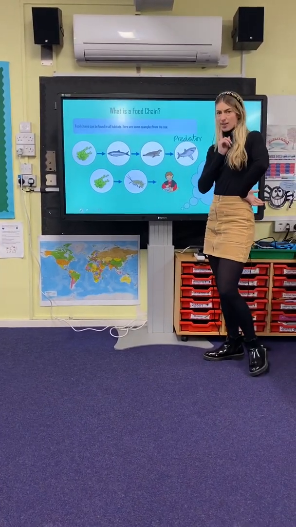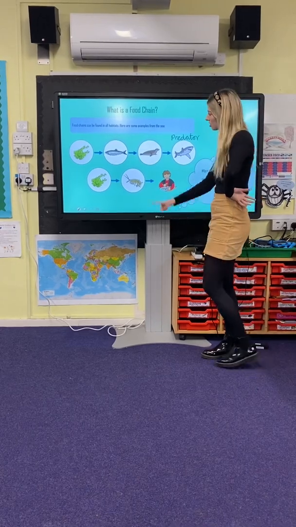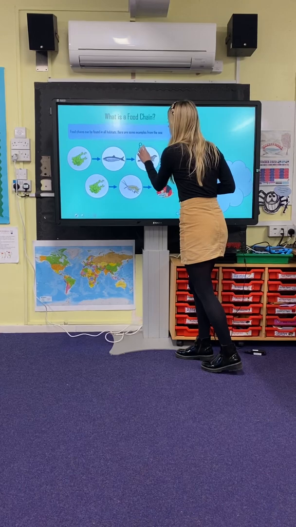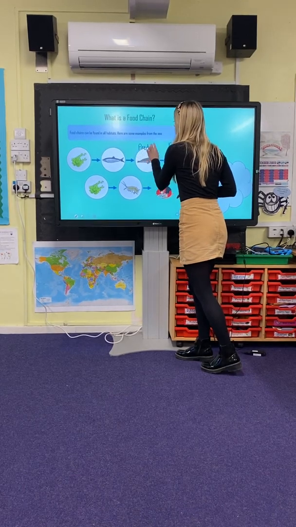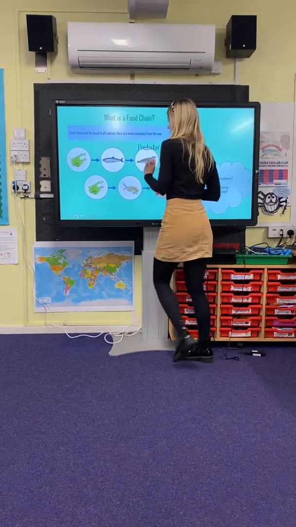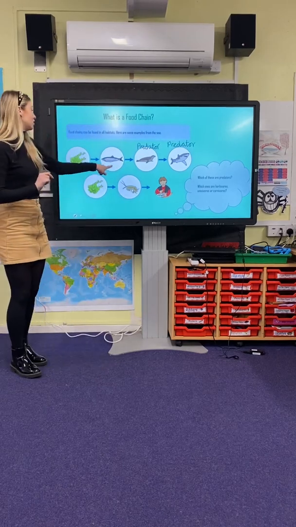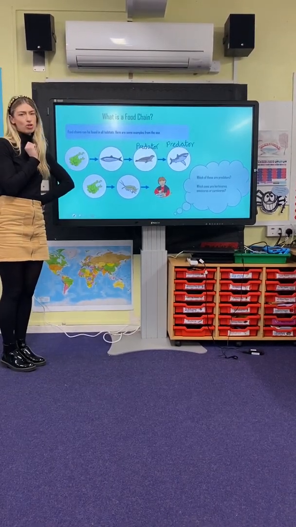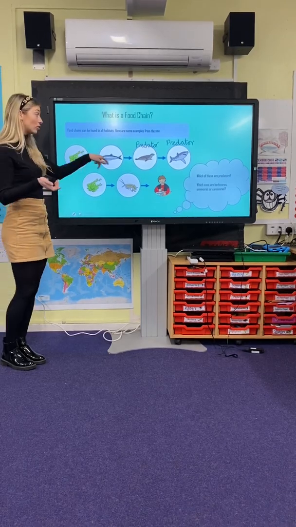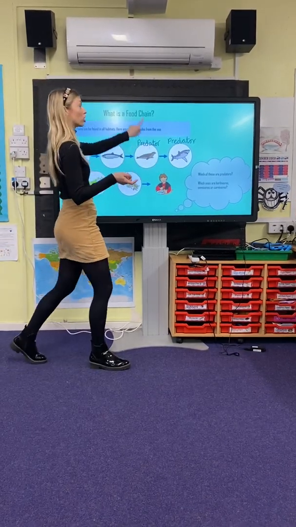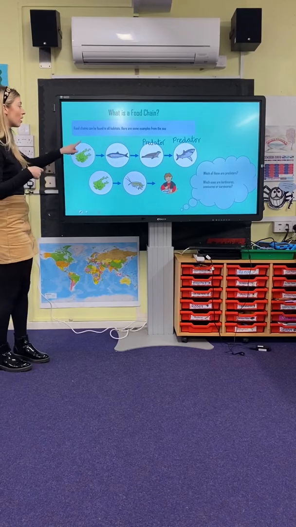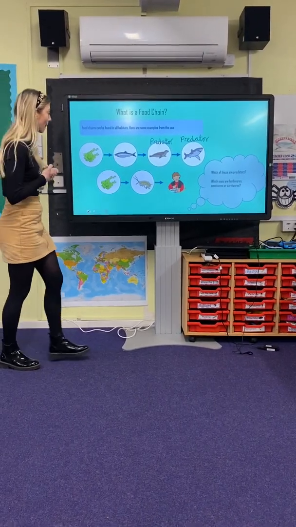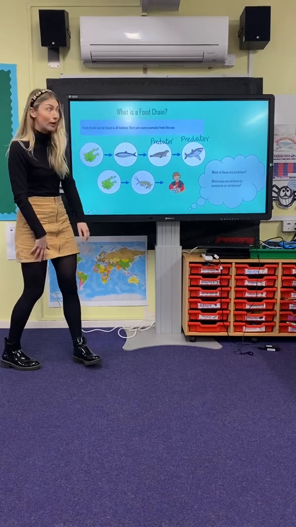Is there any other predators there? There is, isn't there? So the seal is also eating the fish. So he would be a predator, or she. Predator, there we go. Okay, now the fish is eating the seaweed. Does that make him a predator as well? It doesn't, does it? He would be a consumer as well, just as these two are a consumer, because they're consuming something, but he's not a predator because he's not eating another animal, okay? I'm calling him a he, it could be a she as well for all we know.